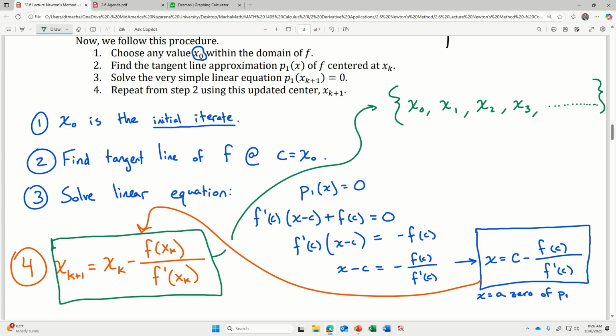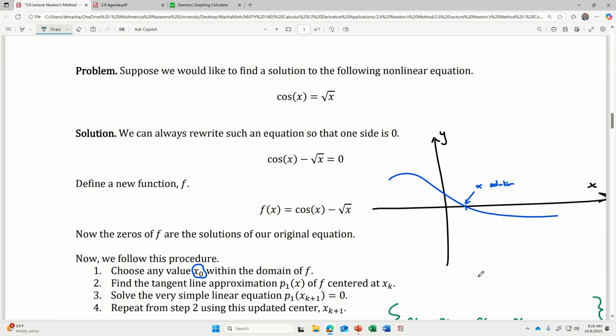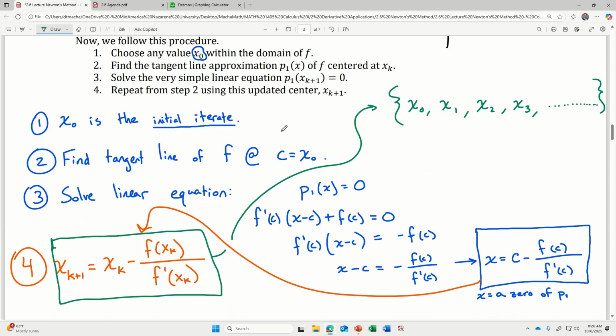And if I find a 0 of that f function, like we talked about before, finding a 0 of this f function means I've solved my equation that I was trying to start with. So this is how you solve equations in practice if you can't actually sit down and solve them with pencil and paper. You can get your calculator out and do this iterative technique over and over and over again, and you get an approximation that's close enough in the end. Okay, does that make sense?